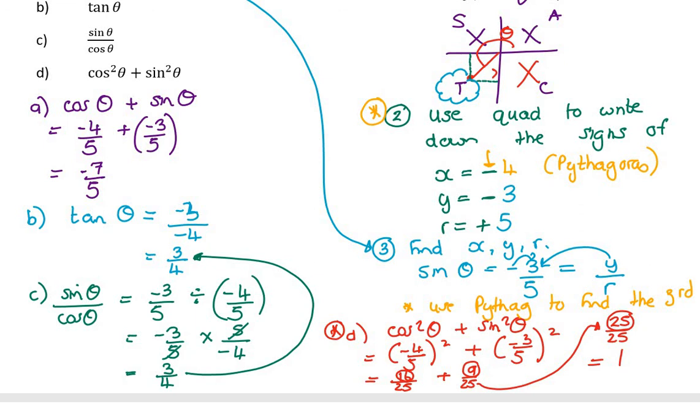Now, if you don't know what I'm talking about, really, don't worry at all. These are called trig identities. I'm just sowing a seed here, and we're going to do a whole long section on trig identities in a couple of lessons' time. So I just like to use these examples to give us a taste of things to come. But it's not important if you're a bit lost. Ultimately, are we okay with our 3 steps? Sketch to locate the quadrant, write down the signs of x, y, and r, and then actually work out x, y, and r. After that's done, the question's actually really easy.